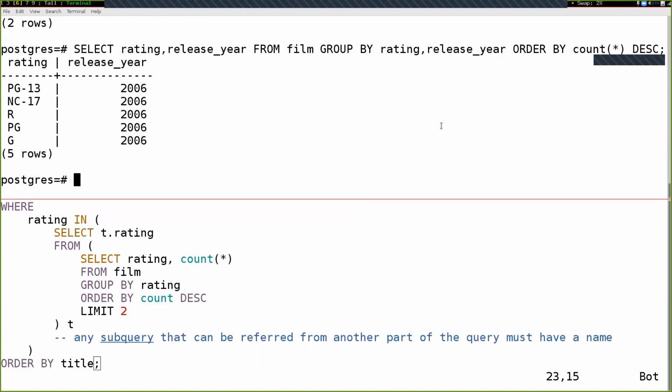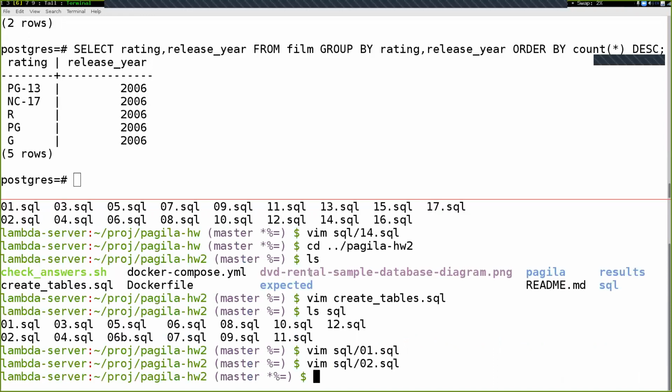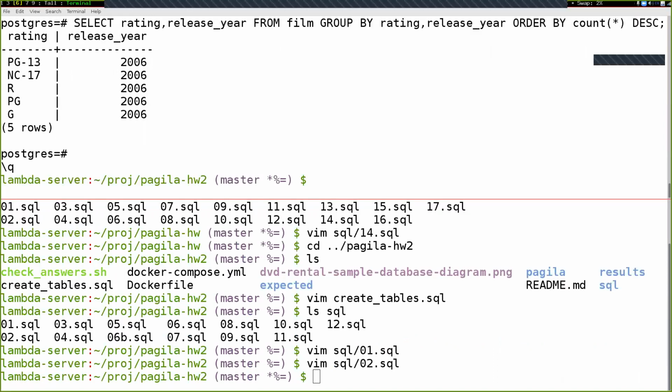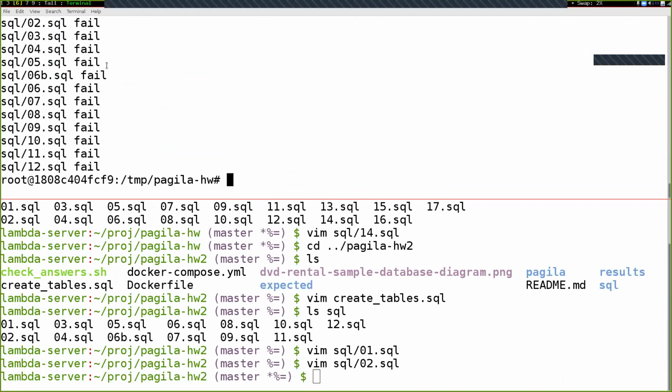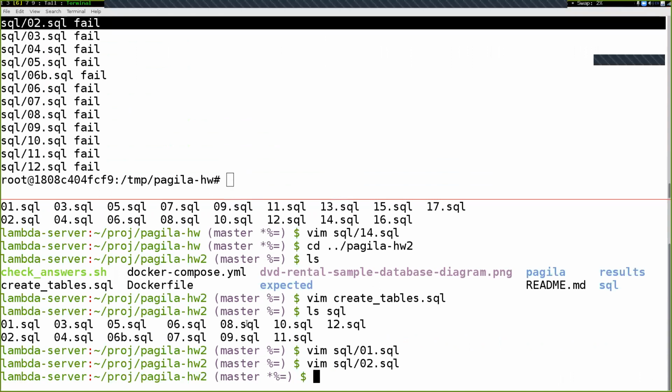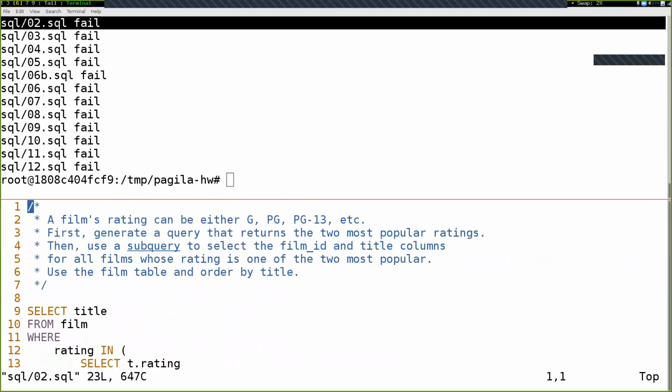The next thing, our next step is to plug this into the checking script. So let's go ahead and do that here. SQL, go into bash, slash check answers, and everything is failing. Let's see, we were on problem 2, still failing. Down here, open that up again.